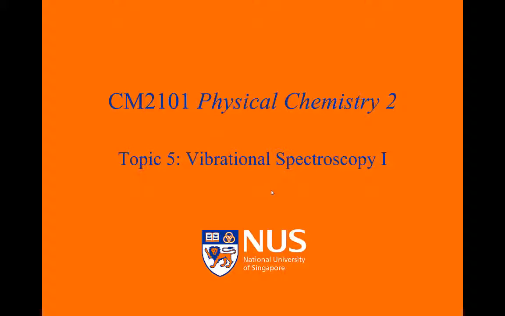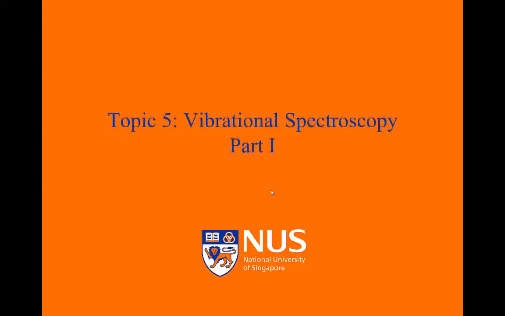Because remember, molecules are also rotating, so when you excite a transition associated with a change in vibrational state, you will also be exciting transitions associated with rotation. You can't avoid it. Remember the selection rule that delta J, the change in the rotational state, is equal to plus or minus 1. The rotational levels have to change. In part 1 we will be discussing infrared instrumentation and some of the results we see when we do infrared spectroscopy.